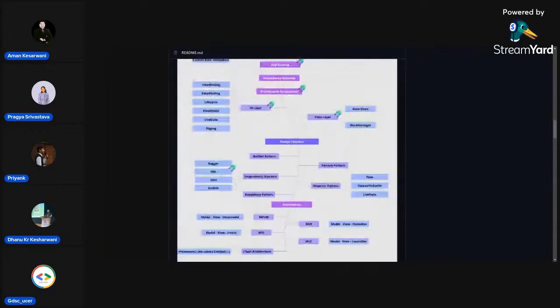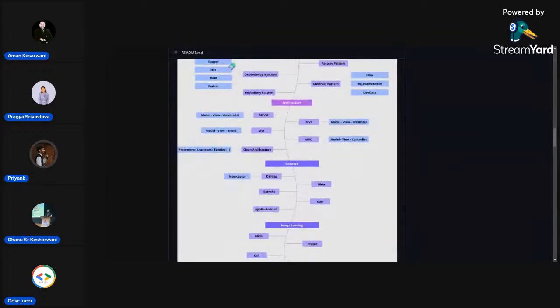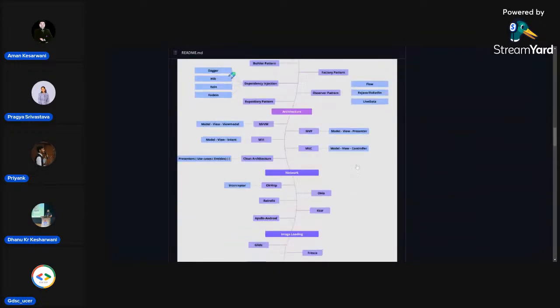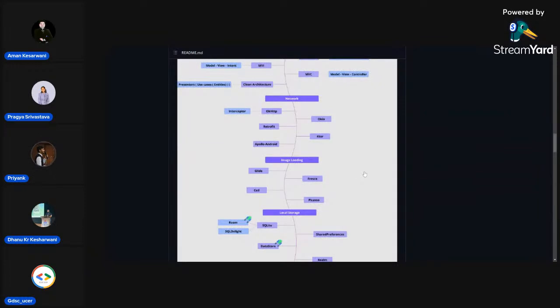One other thing you would need is an image loading library. If I ask any one of you how do you load an image from any site, like if I give you a link to an image, how do you show it in your app? This could be a question asked in an interview, though most people would not ask it. The answer would be that you download that image and then show it on the screen one way or the other.